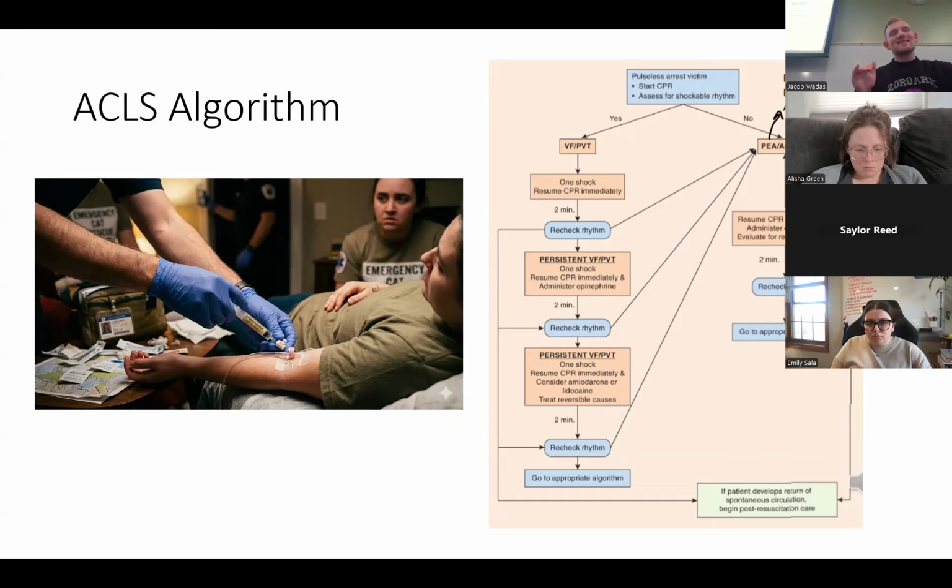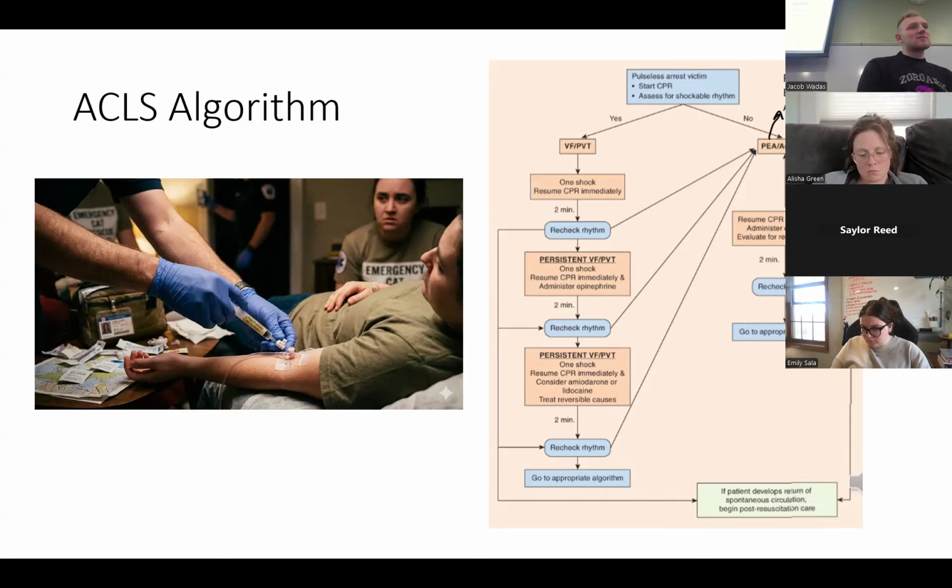Another thing that we talked about in class that I remember is that if you ever have pulseless electrical activity, always make sure that the pulse monitor is on, because sometimes it can fall off the patient's finger, right? So you can see the electrical waves, but their pulse will be zero. Make sure that the pulse monitor is actually on the patient.